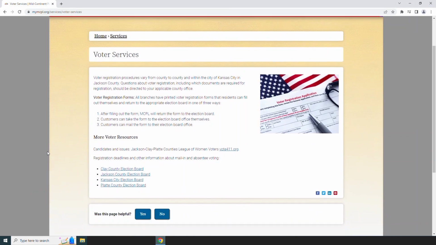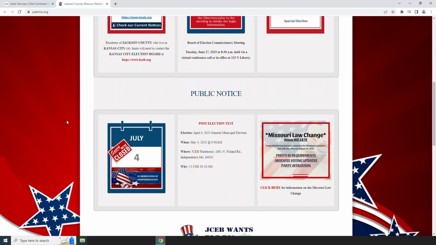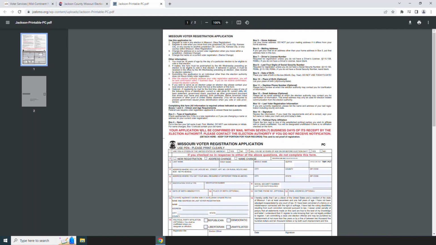And then from our Voter Services page, I am going to look at the Jackson County Election Board website. And then towards the bottom of this website, there is the voter registration form. And if I click on this link, it is going to open up our fillable PDF form.